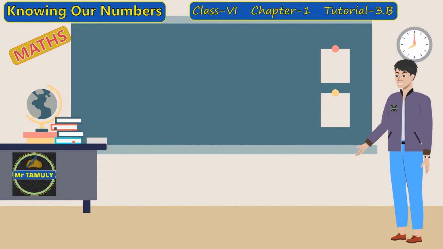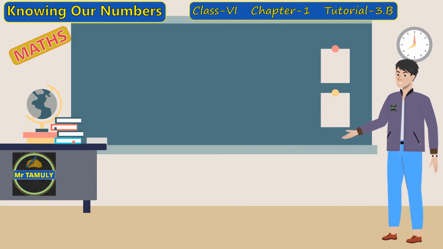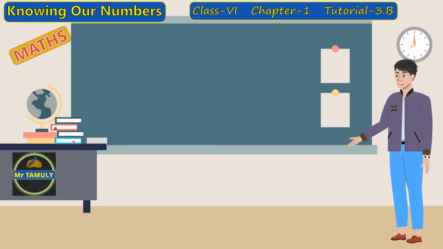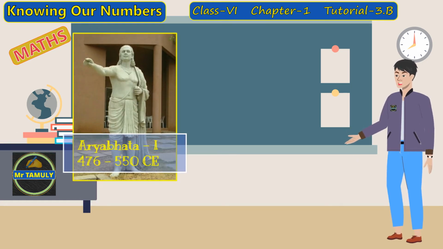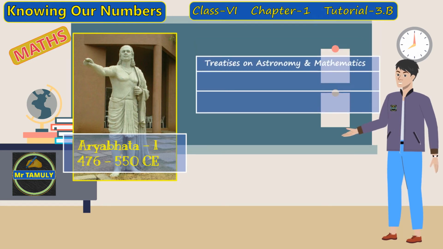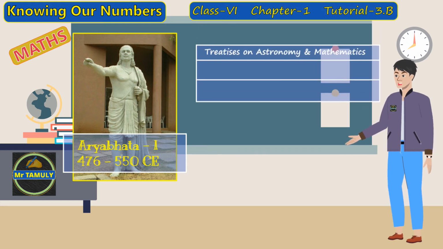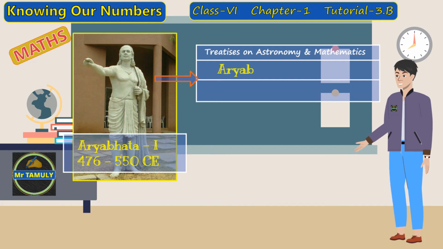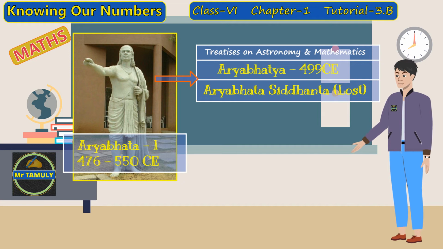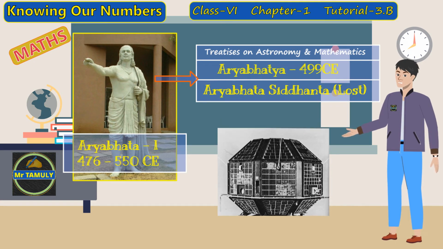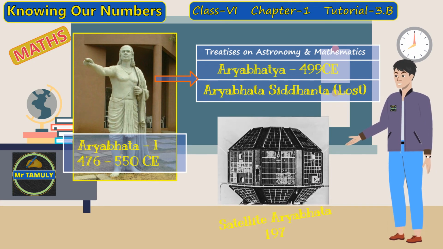The first evidence in the form of a book or treatise, with regard to use of the decimal number system, can be found in the works of Aryabhatta-I. Aryabhatta-I was a great Indian mathematician and astronomer. He was born in 476 CE and lived somewhere near modern-day Patna. We know about at least 2 of his treatises on mathematics and astronomy. The first one is Aryabhatiya and the other one is Aryabhatta Siddhanta. The first satellite launched by India in 1975 was named Aryabhatta in his honor.